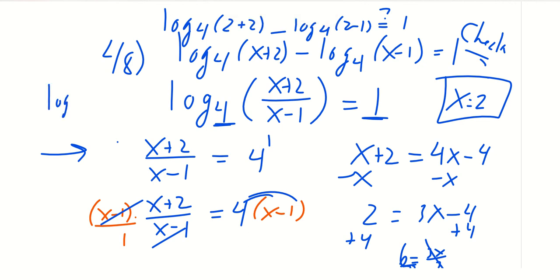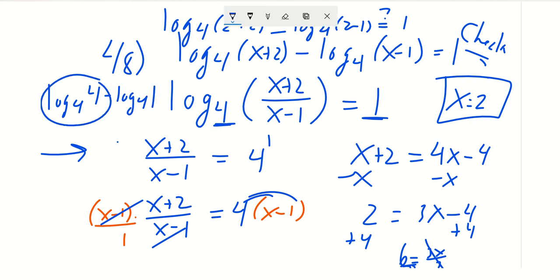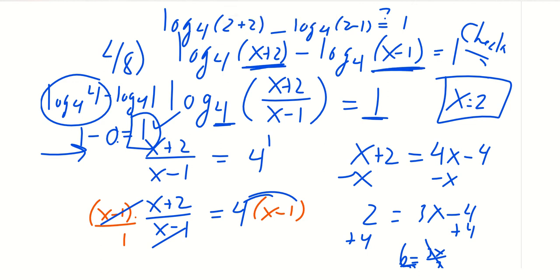Well, that's going to be log base 4 of 4 minus log base 4 of 1. Log base 4 of 4, from properties of logs, we know that that's 1, minus, we know that log base b of 1 is always equal to 0. And so sure enough, it does check out and it does give us the value 1. And we would have known that ahead of time, because if you just do a quick glance, substituting x equals 2 into this would not produce a negative value inside of your logarithm.